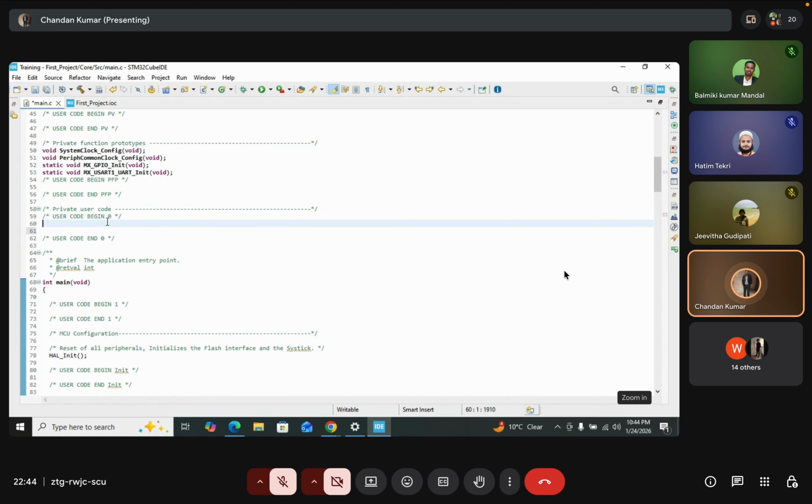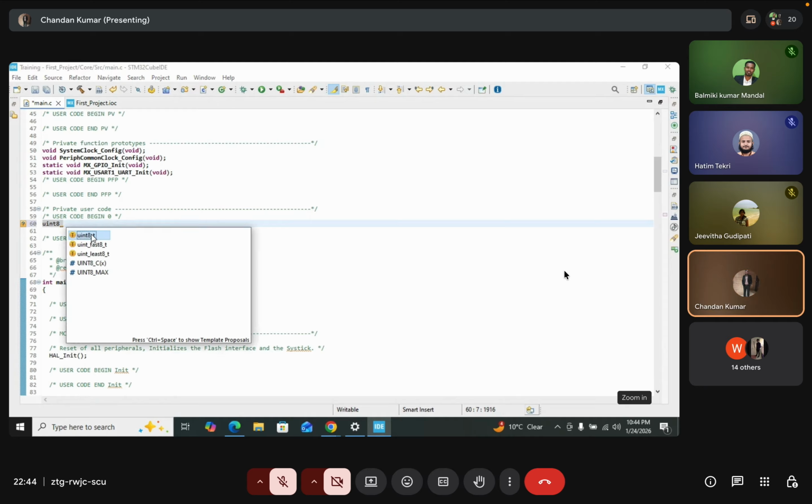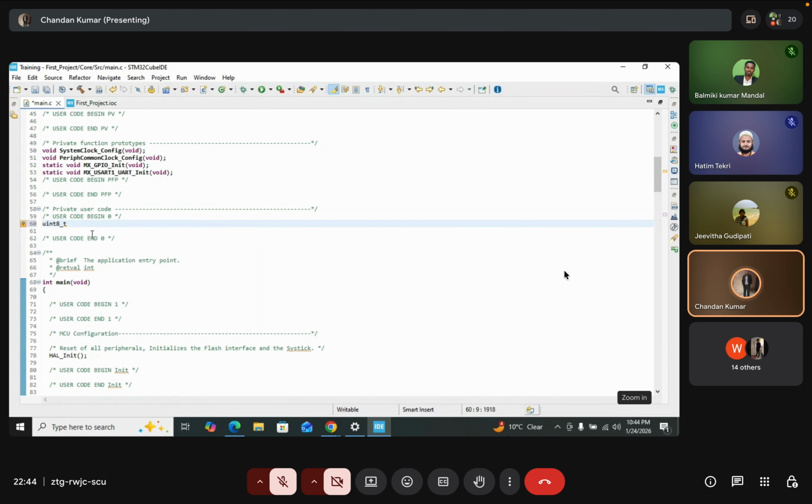Because in the selected place, if you write your code, it will not get deleted when you regenerate your IOC file. So I'll take uint8_t, and I think you must have covered basic C coding, so I need not tell you why we are using uint, int, char, everything.